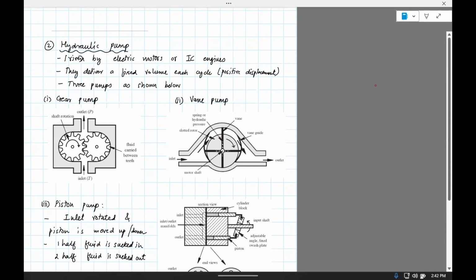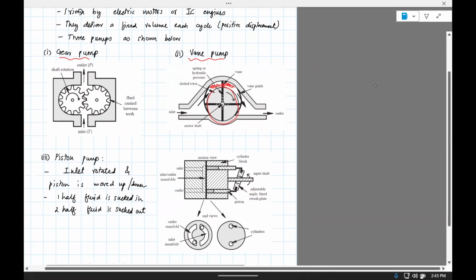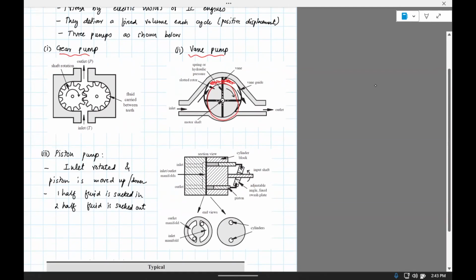Hydraulic pump. As I said, the pump is supposed to take the oil at ambient conditions and pump it to high pressure, and then the high pressure can do work. There are a couple of pumps. Gear pumps, you can see as gears. Vane pump, it depends on how this shaft moves. It has a specific motion which compresses the oil which is flowing here. It's a bit complicated, but it does its job.